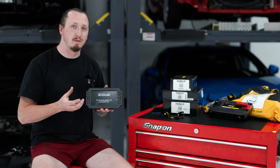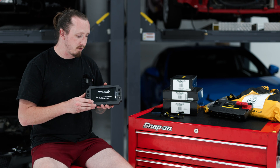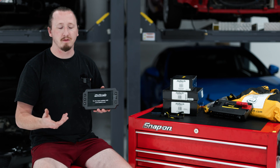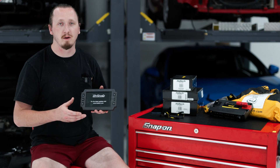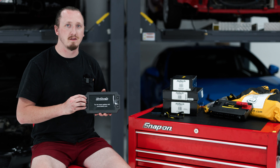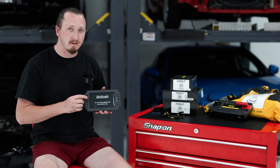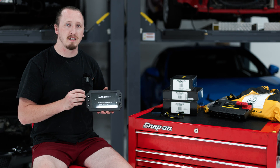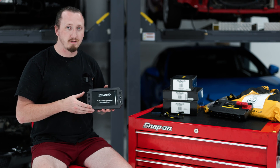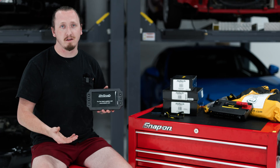I love these. I run them in my RX7 and my R32 Skyline, and it offers very refreshing and fast feedback compared to a lot of other stuff on the market. This display has always been the fastest response I've seen for actual data acquisition — it runs really well and looks really nice. I suggest getting this as a built-in customizable dash that replaces your factory cluster. You can mount it pretty much anywhere, and the price is great too.